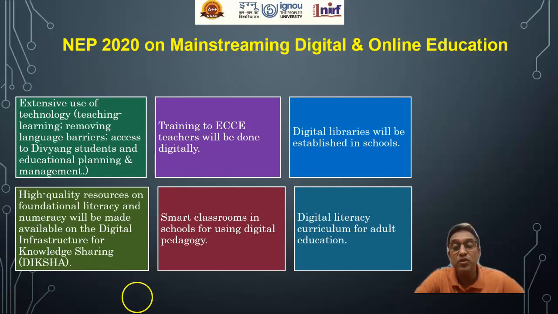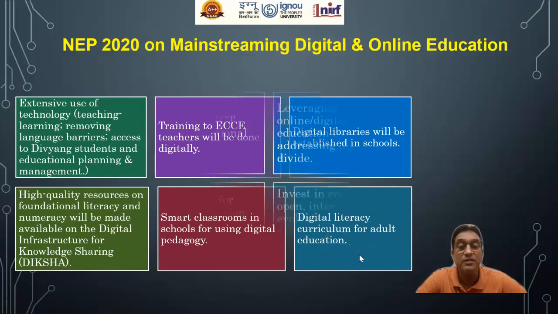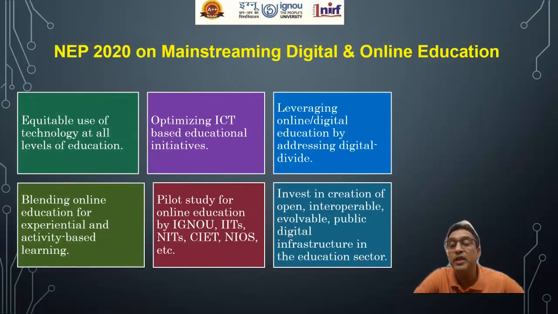For the smart classrooms in the schools for using digital pedagogy, then digital literacy curriculum for adult education system, then equitable use of technology at all levels of education, starting from school education to higher education system. So how to provide the digital resources, digital education, and digital learning experience equitably to all the students, definitely to all the teachers, starting from school to the higher education system. Then optimizing ICT based educational initiatives, then leveraging online or digital education by addressing digital divide.